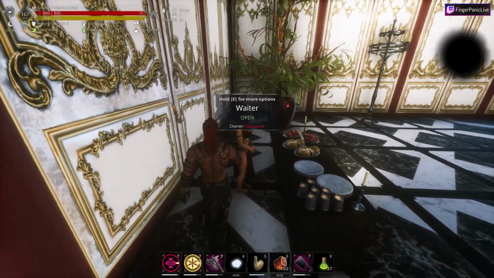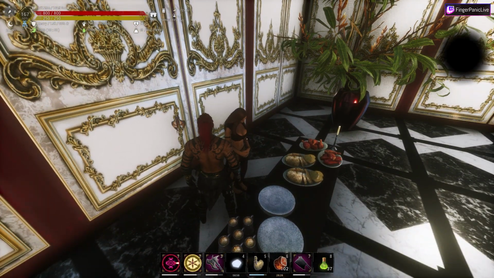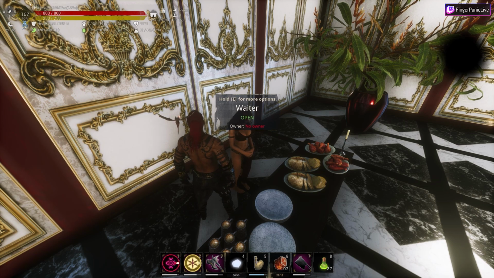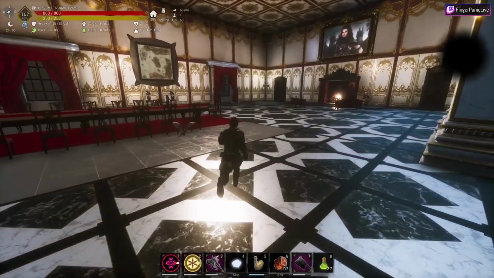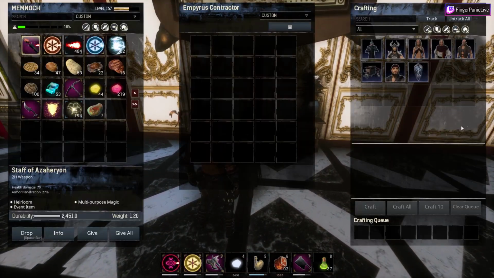Waiter, or a waitress, is a unique NPC for the Cold Embrace. The other factions don't have a waiter or a waitress. They need to take a profession from the Moonshiners Guild so that they can craft a waiter or can buy a waiter. Here's the contractor. Here we go. The same stuff that you can buy.